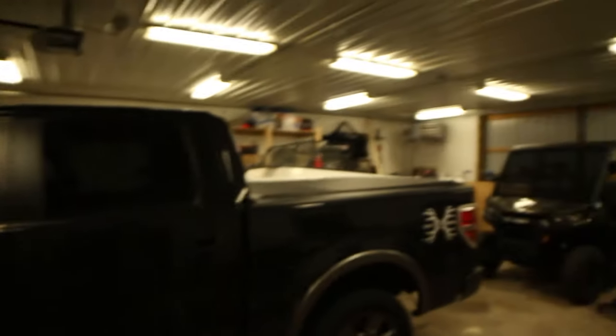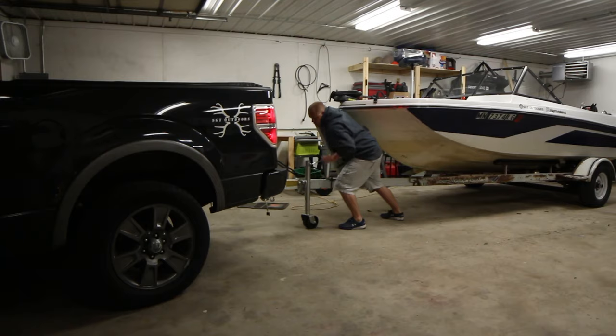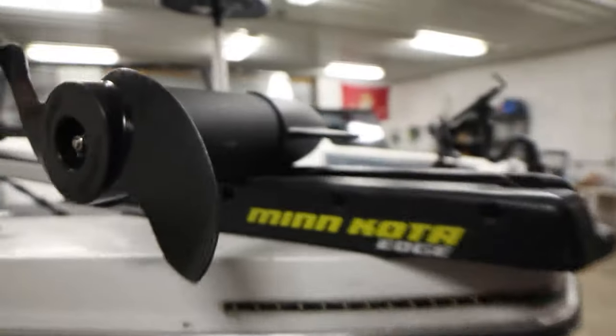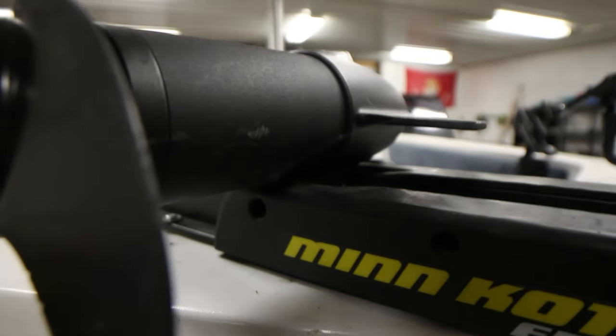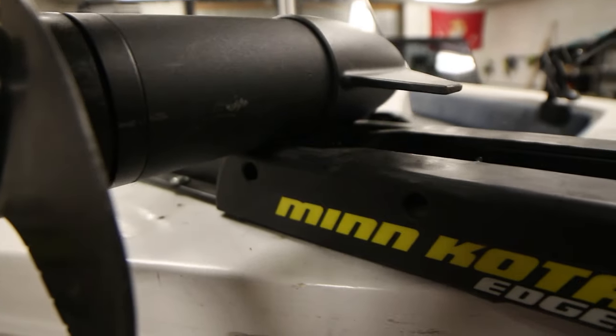I don't know where I'm gonna start, but let's just get to it. You know it's been too long since you've been fishing and there's cobwebs on your trolling motor.